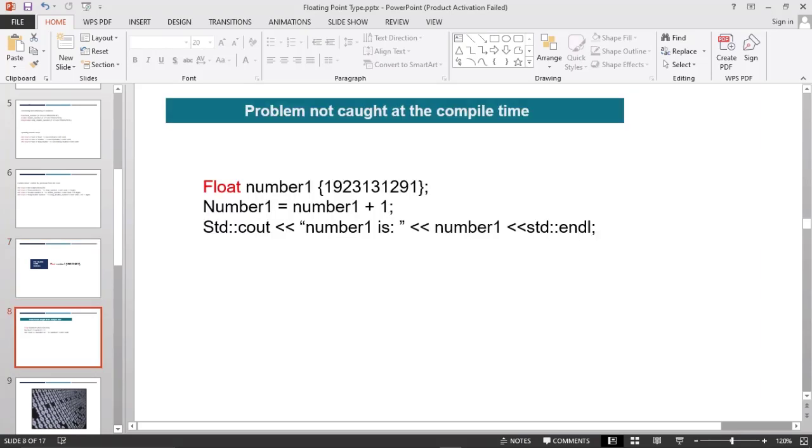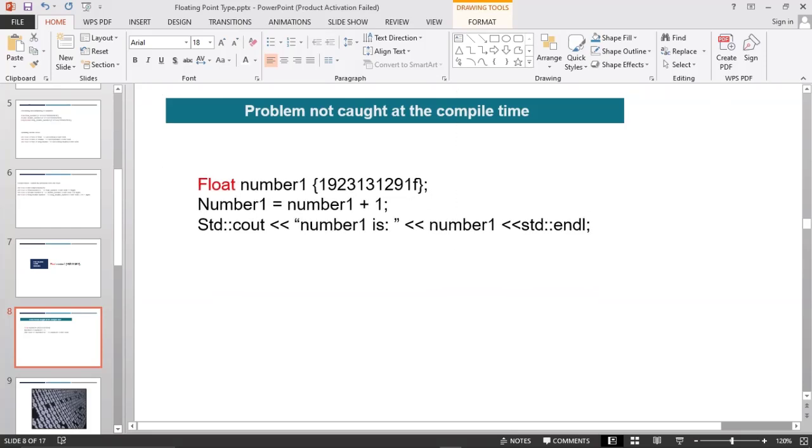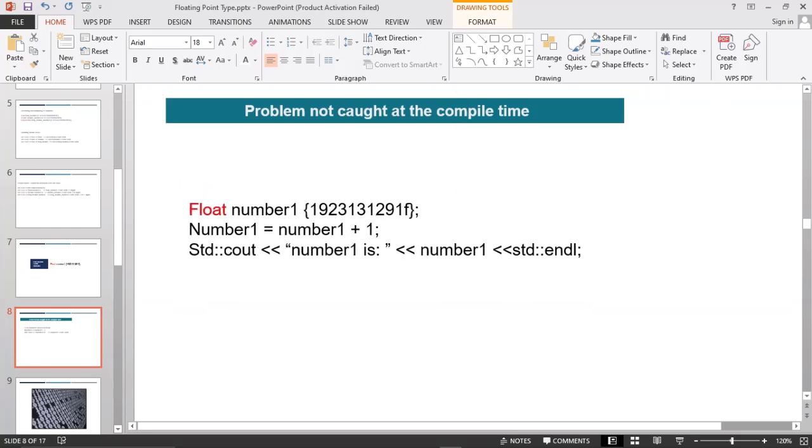So now in this code here, we declare a float, and we have number 1, which is the variable, and we have this specific value, and we try to add 1 to it. This is not going to be caught at compile time. The compiler is going to run this code for us.